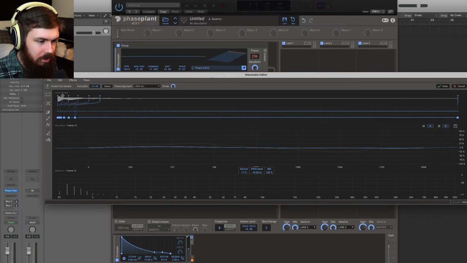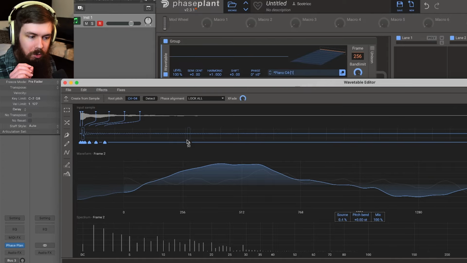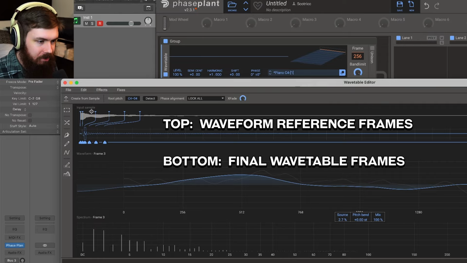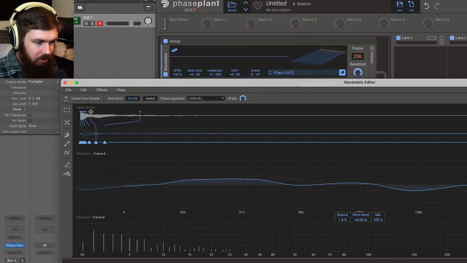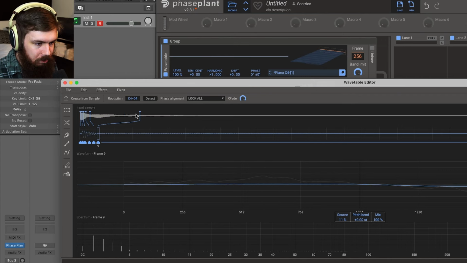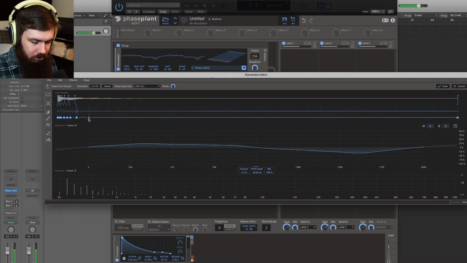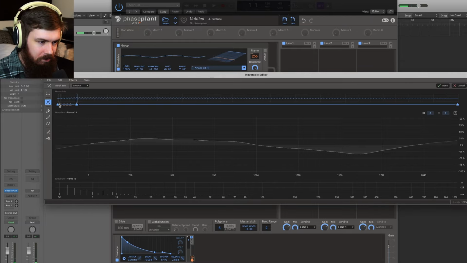Another thing we can do is move these. Now, this is actually important. All of these points down here that we click on, those are frames for the final wavetable. But we can set where those frames are going to scan from the sample by moving these arrows up here. So I want to scan most of the detail at the start of the sample as much as I can. And so I'm going to have these points much closer to each other. It's taking more shape. So let's go and clean that up a little bit more.